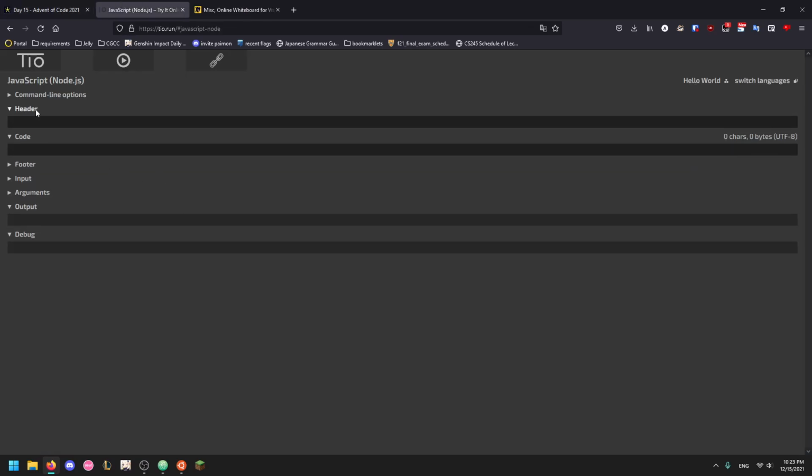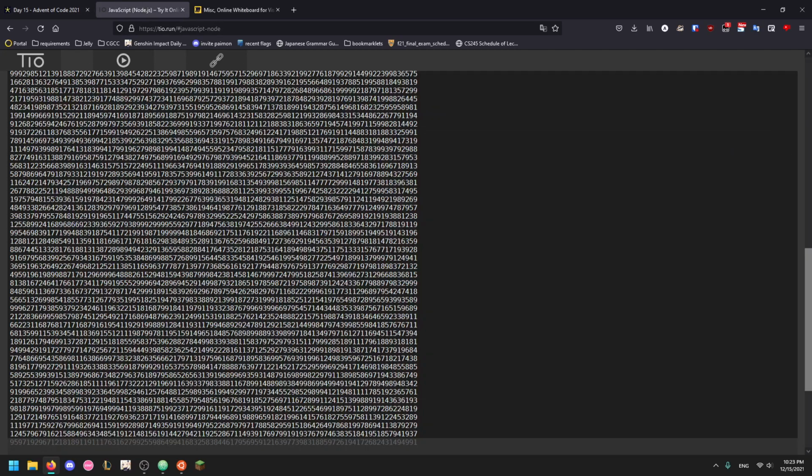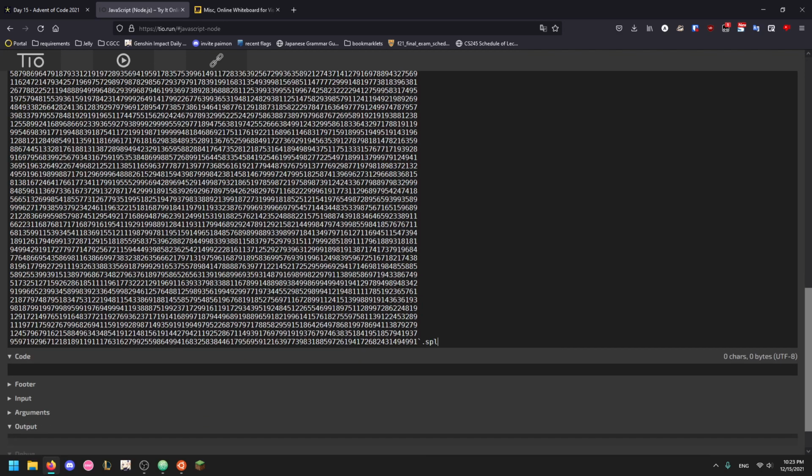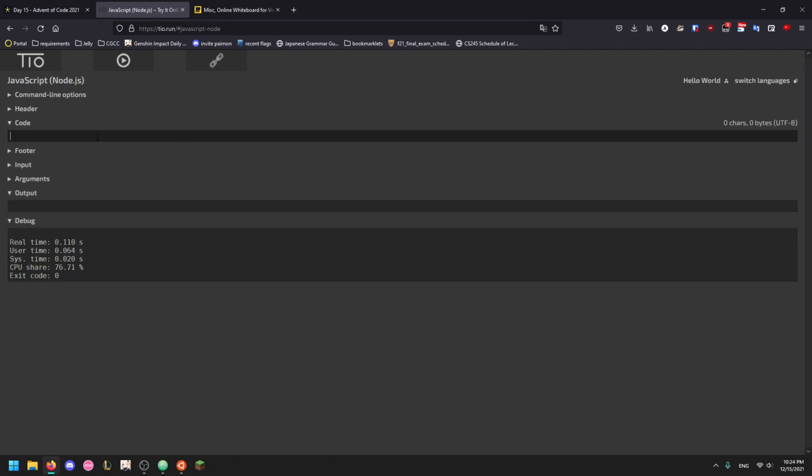So first, let's get this setup done in JavaScript. Data is this.split on new lines, then map. For each row, we take the listified row and map it over parseInt. Okay, and so that gives us our data. So we're going to do a similar thing with the grid. Does this work?